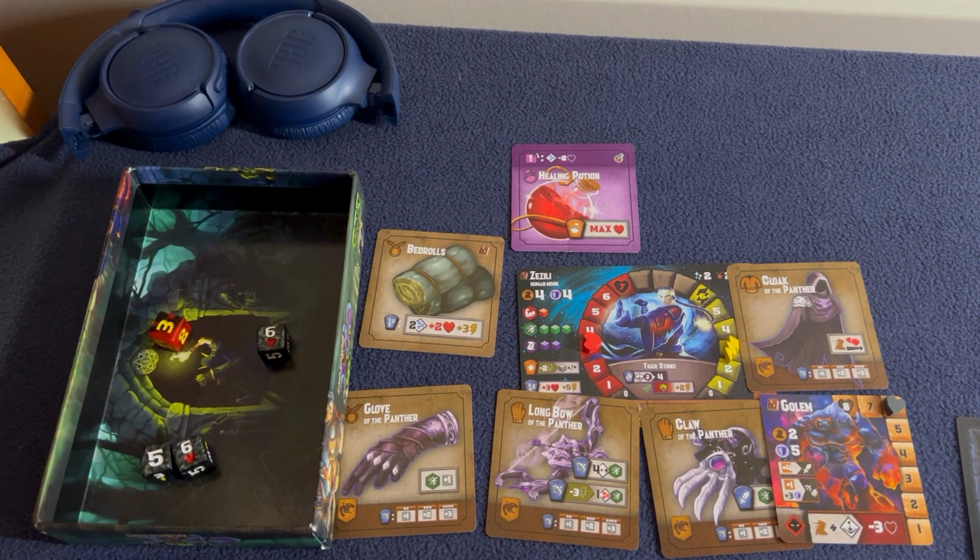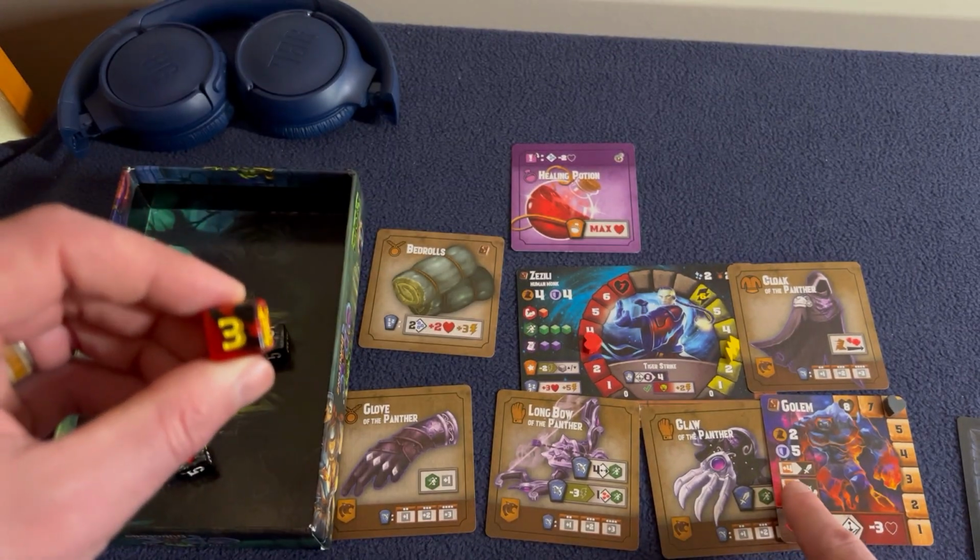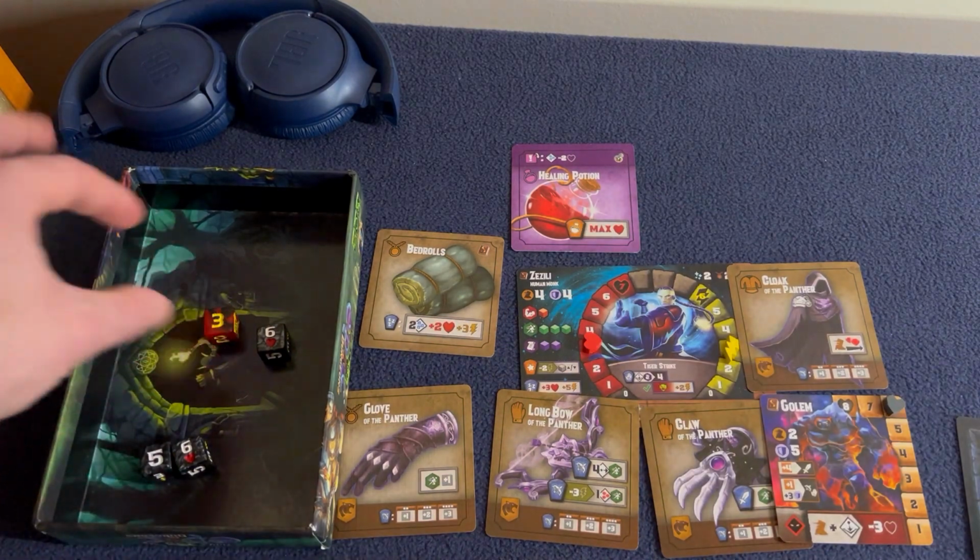Yep. And then, ooh, yes! And he rolled a 3, and he gets a +1, which is 4. No damage done to Zezili.